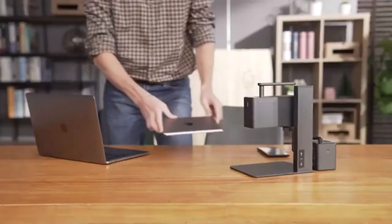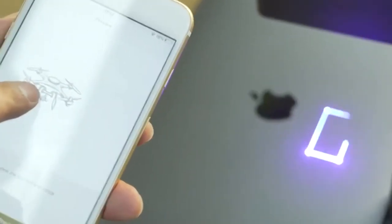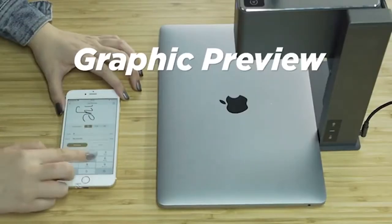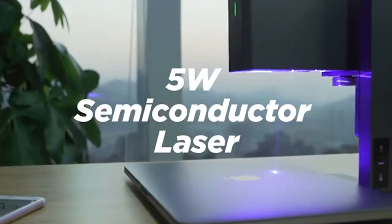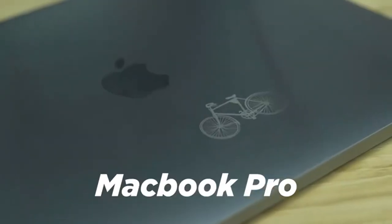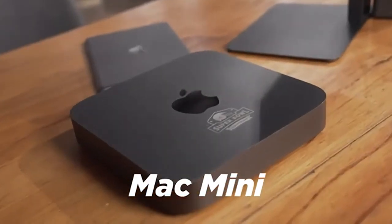The high-speed preview program supports square preview and graphic preview. You get what you see. An upgraded 5-watt semiconductor laser with compressed spot technology. This means you can engrave anything, and it will give you higher power and more possibilities.